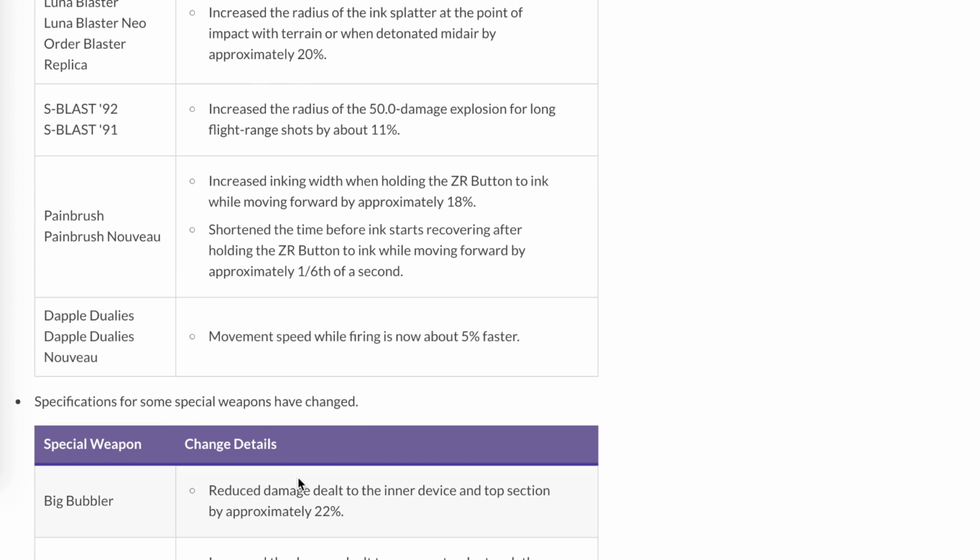Big Bubbler: reduce damage dealt to the inner device and top section by approximately 22%. It is great to see the Big Bubbler get some sort of buff in this update. It has been a long time coming. However, I don't feel like this change really goes far enough to make the Big Bubbler that worth using. It definitely does have some niche uses I've found. I really love using it in Tower Control, for example. On some maps it works really well, and I do feel like this change will actually help a little bit.